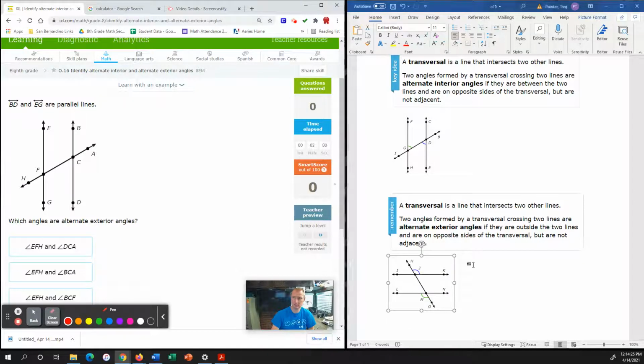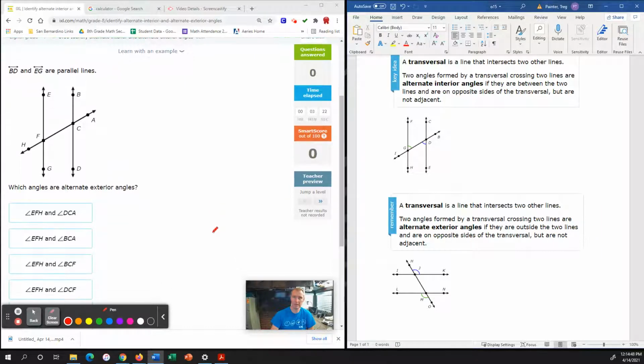Now, looking at our next definition, alternate exterior angles are the angles that land outside the two parallel lines. In this case, angle J and angle M. Also note that they're congruent and are the same. That means they're the same opening and they are alternating, which means they're on the exact opposite side. All right, let's take a look at our first question and see if we can make this happen.